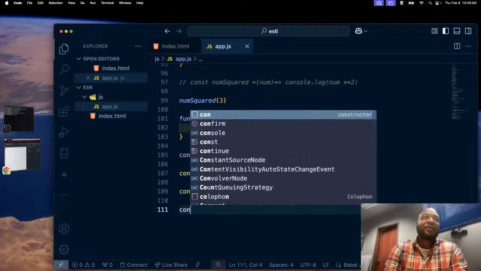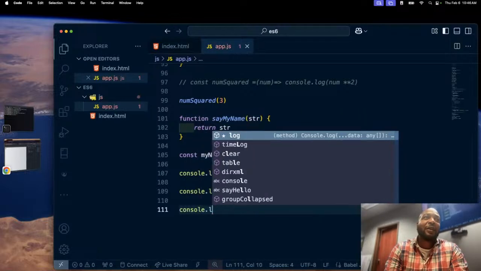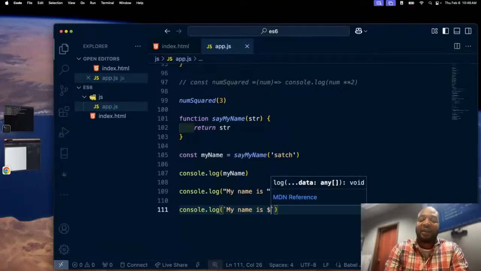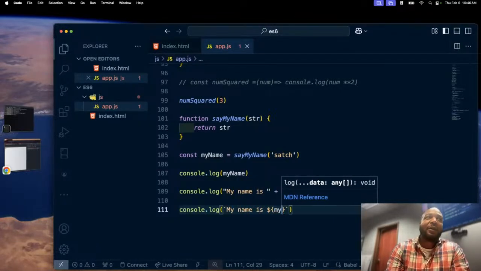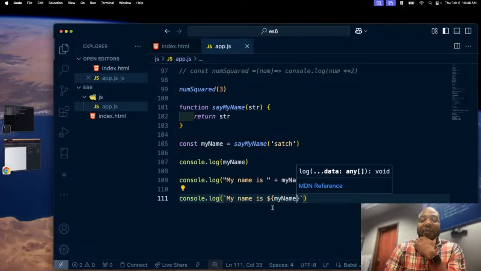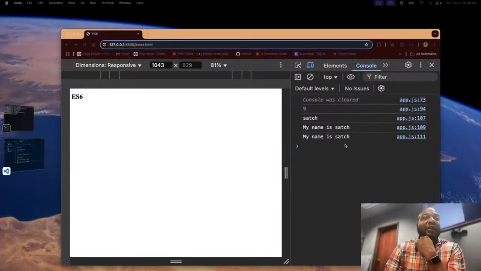I can say console.log, and then I use the backtick, and again, that is the key that is above the tab button. And I can say my name is, and this looks more like just regular writing. And so I put a dollar sign, curly brace right here and pass in my name like so. And it works just the same.